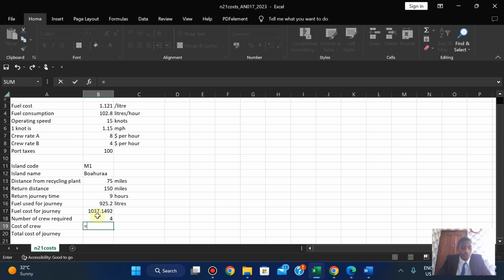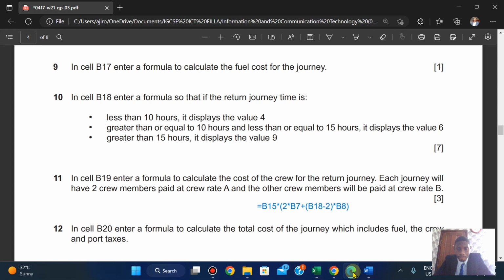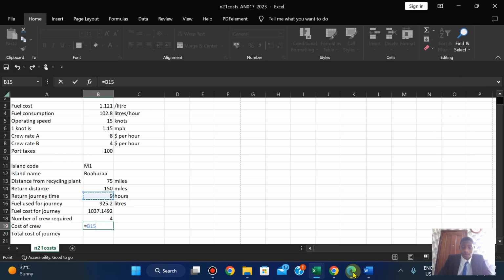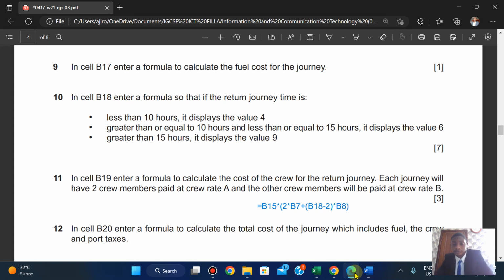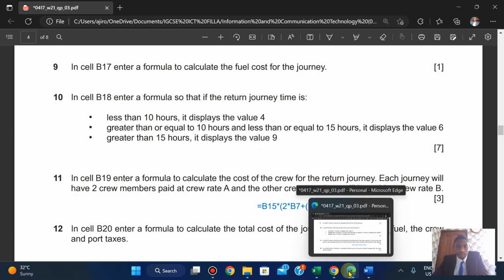So obviously we have equals to the return journey, each journey we have 2 crew members at crew A. So this will now be multiply 2 times the crew rate. Okay.